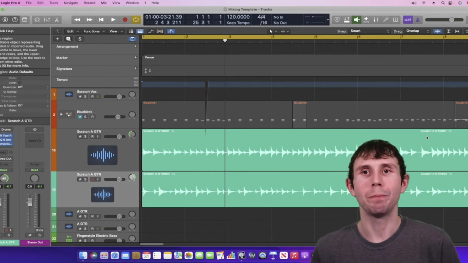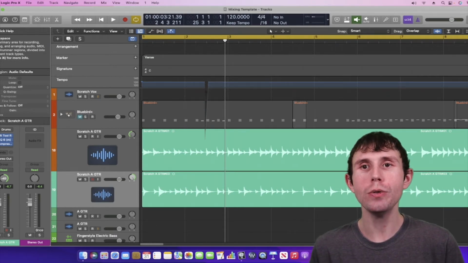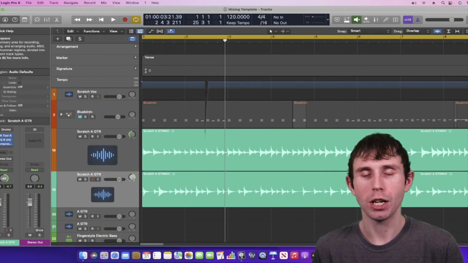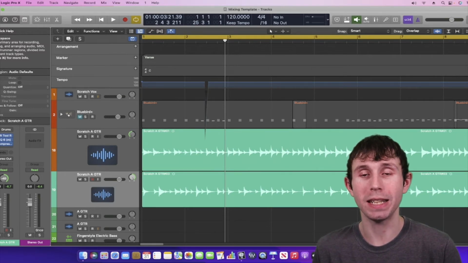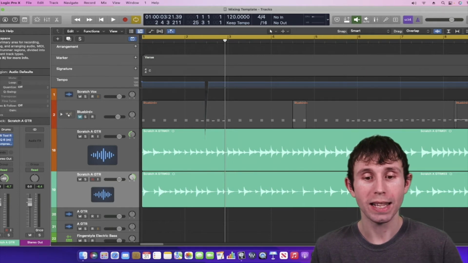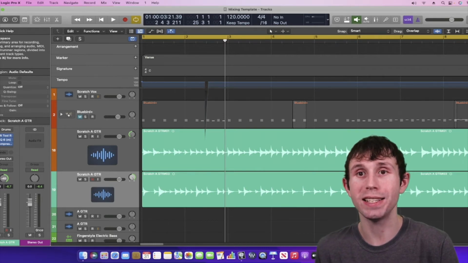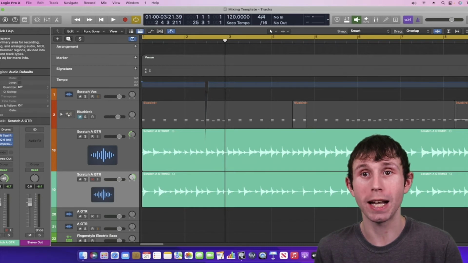So, now, when you're using two microphones, you have got to remember and make sure that they are set up the exact same way. When you're setting up one microphone, make sure the second microphone is set up the exact same way that the first microphone is set up.